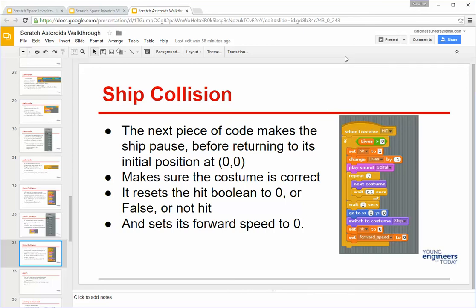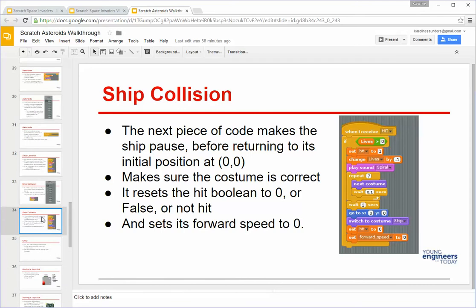And it'll set our forward speed back to 0 so that it's not quite as fast as it was later in that specific life, I guess is the word I'm looking for. So anyways, I don't think there's very much more code in that regard.